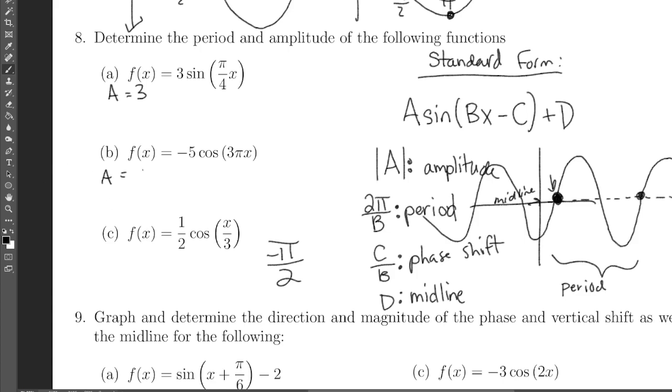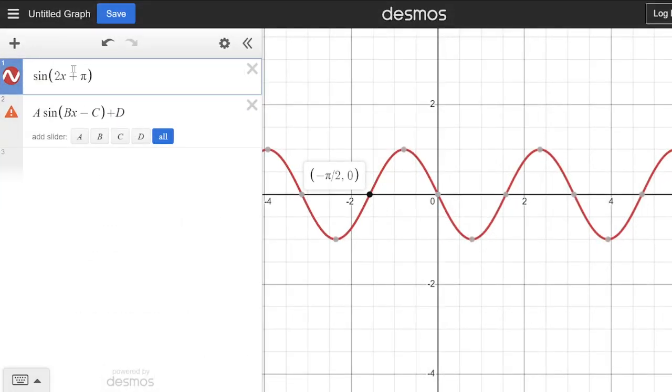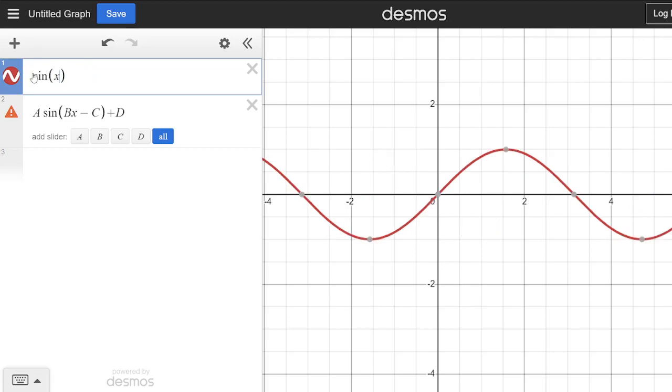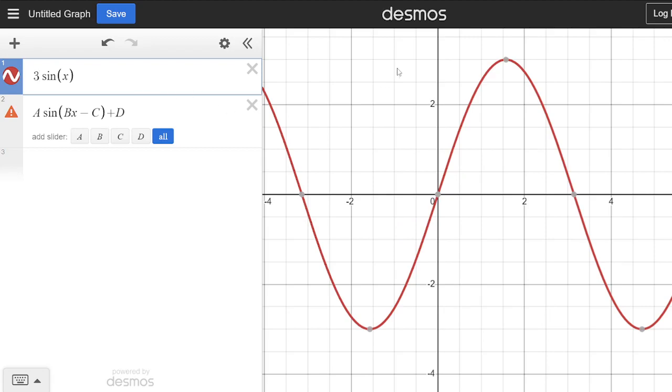In general, though, we think of amplitude as a positive number, so I would say amplitude here is 5, and amplitude here is 1/2, right? And this, remember, represents how tall the function can get. So here's an example of if I just take regular x in here. Here, the amplitude is 1 because you can see the highest point on the function goes up to 1. If I change my amplitude to 3, then the highest point on my function now has a y value of 3, and the lowest point has a y value of -3.